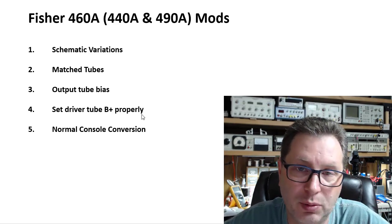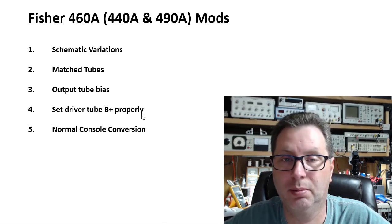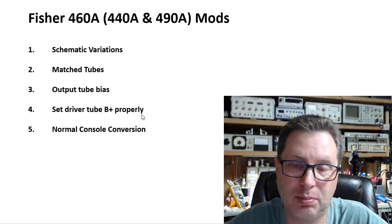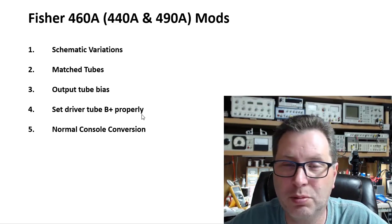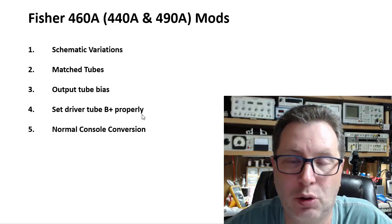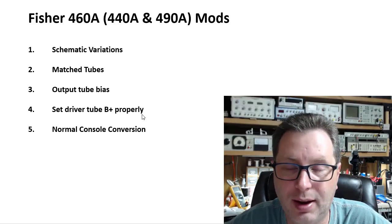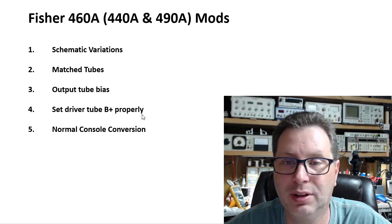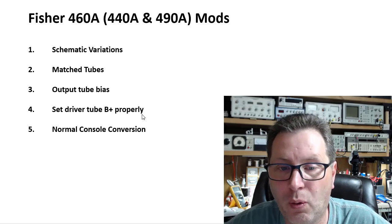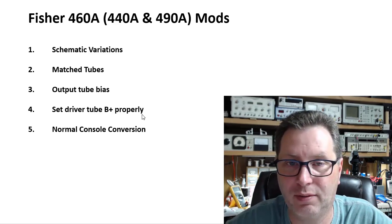You need to put a power switch in it. You need to put some RCA jacks. You need to put some speaker terminals on it. You typically need to recap the power supply. Sometimes you may have to address some tone control, tone shaping resistors and capacitors and whatnot. Typically, you want to recap the coupling capacitors in these units. Typically, you want to replace the power cord with a three-prong cord. And so that's what you typically do in a console amp conversion.